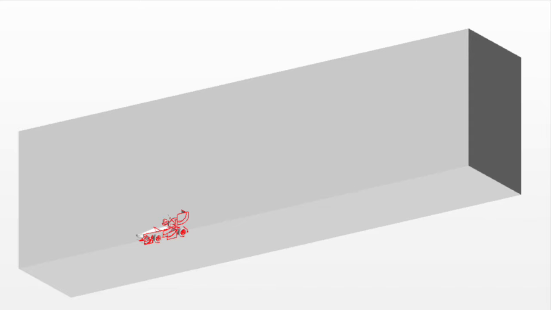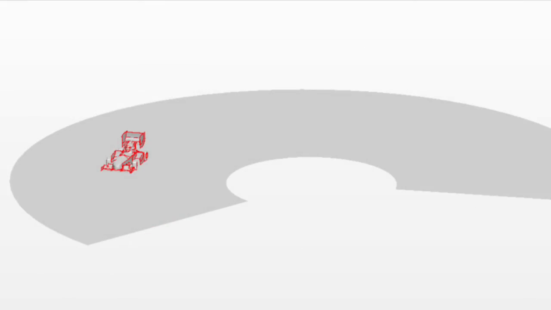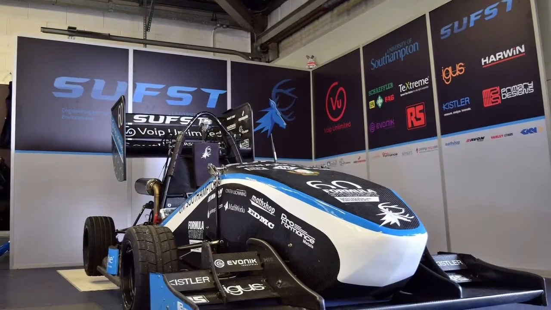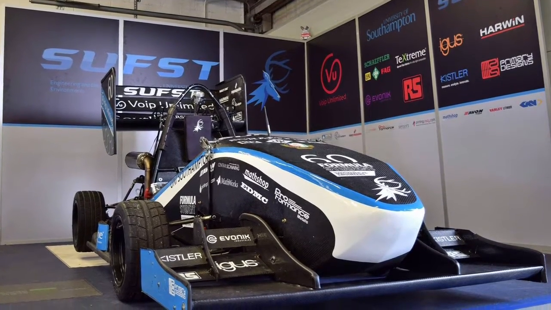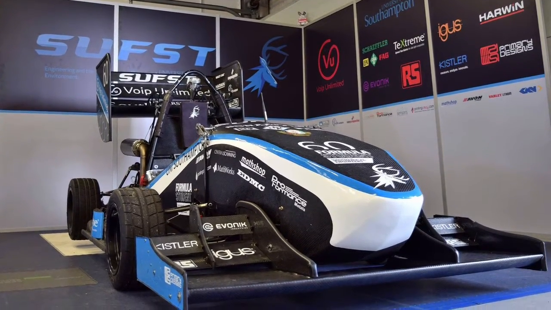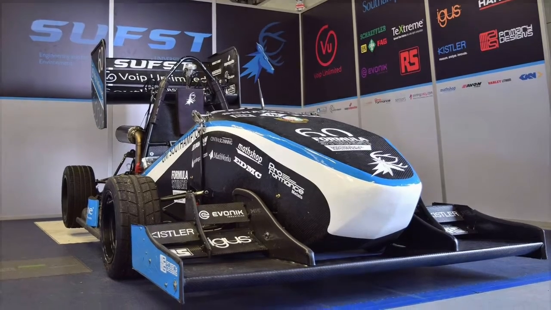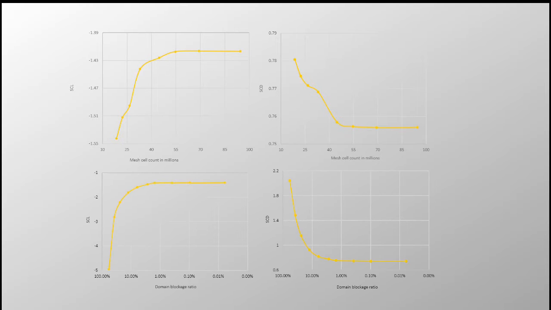For the project, the Formula student team provided two working simulation files to use as design tools: a straight line domain and a skid pad domain. The tools provided were validated using the Stag5 car. To ensure they would be valid for Stag6, the files were both checked for mesh independency and domain independency. To summarise the results, in a straight line the simulation was mesh independent after 55 million cells and domain independent after a blockage ratio of less than 1.56%.